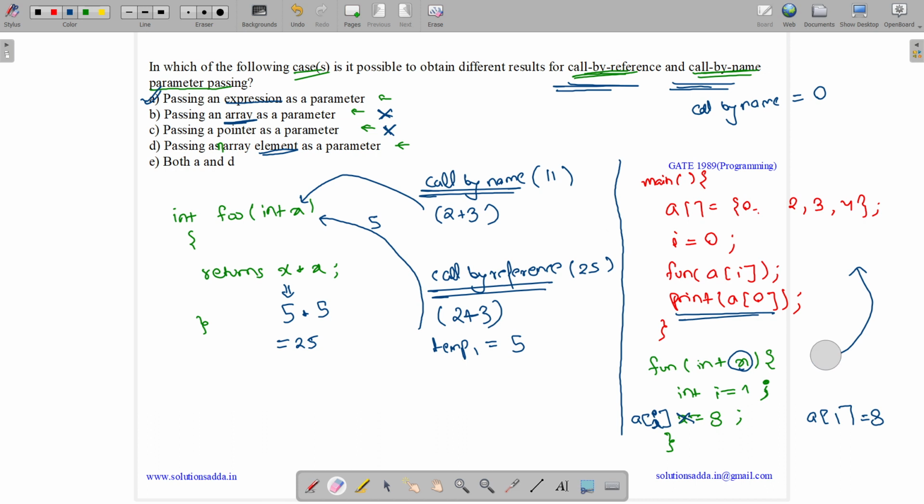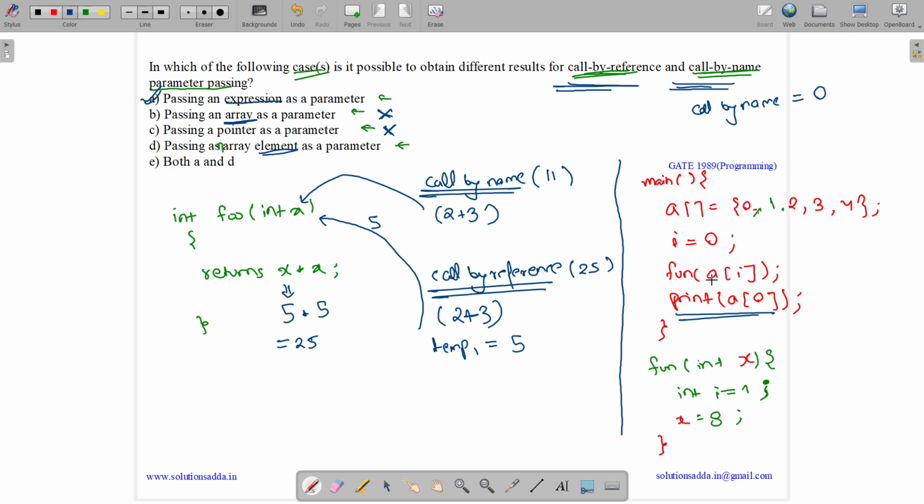Let me first erase this stuff. Let me complete these functions first. 0 followed by 1 followed by 2, 3, 4, and here it was taking input in x, it was doing x equals to 8. So let us suppose we are doing call by reference.